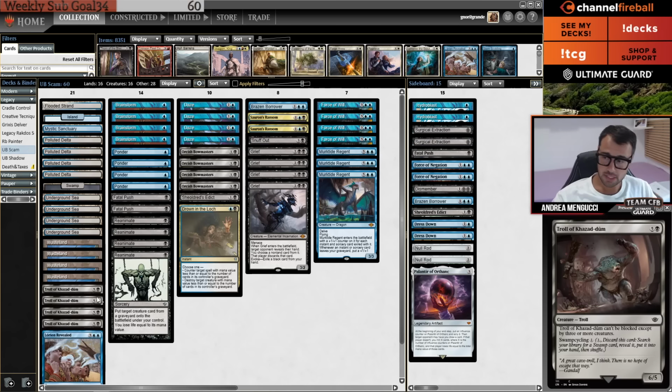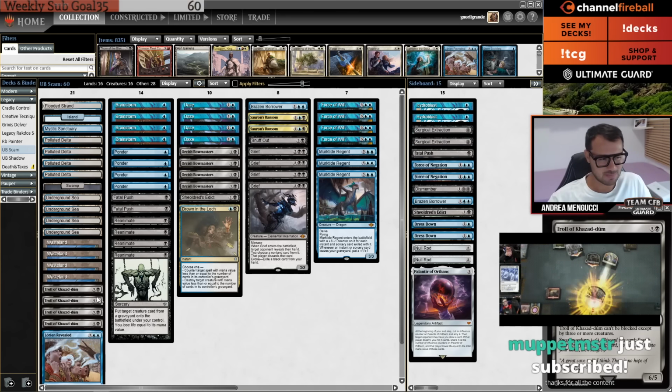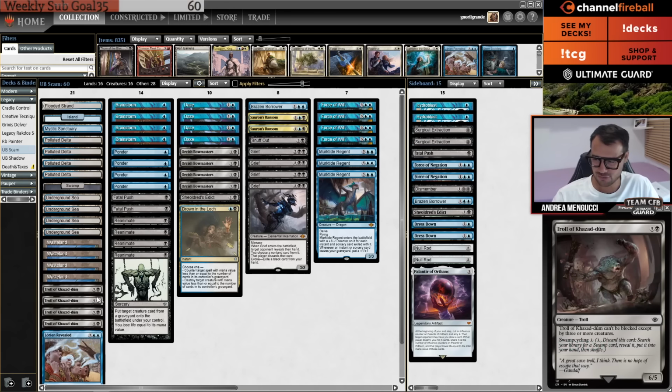But now you have this very powerful play, which is Troll of Khazad-dum. I used to play Sultai with Uro, but Troll of Khazad-dum is basically Uro, just a large threat that you can bring back. It gets you a land drop. Obviously the comparison is not that good, but this is your win condition, and you'll see how many games just end with a turn 2 Troll of Khazad-dum because you go land, go.